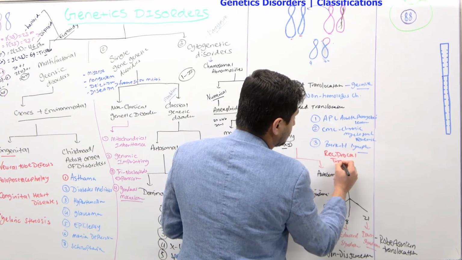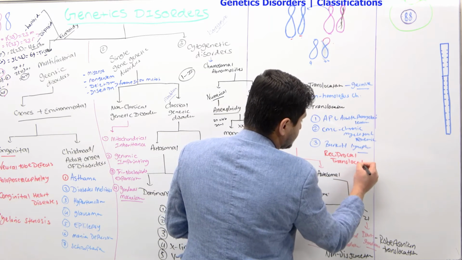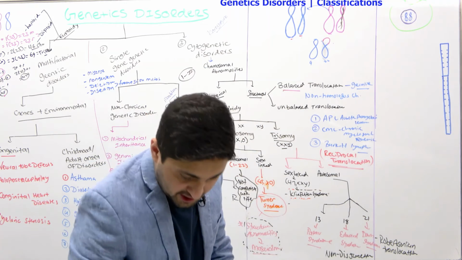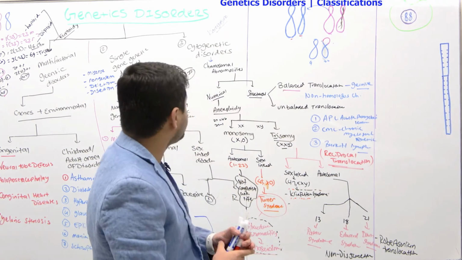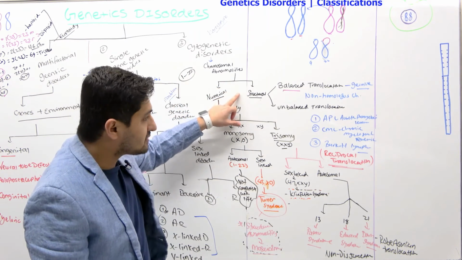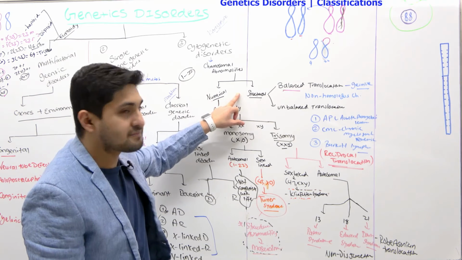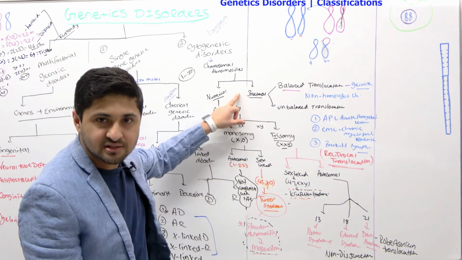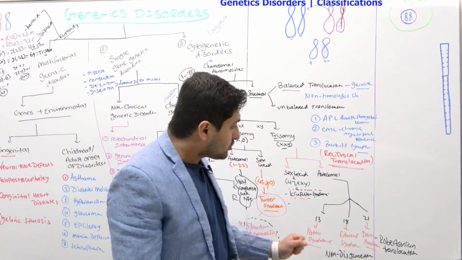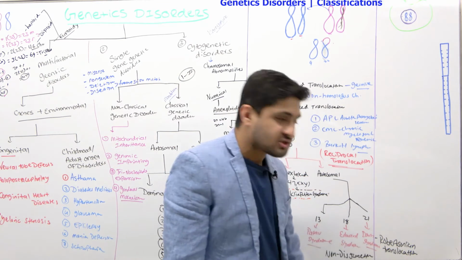This is called reciprocal translocations. Very, very important. This is called reciprocal translocations. And remember, if you want to remember the structural chromosome abnormalities, these are the ones that give stillbirth or miscarriage, recurrent miscarriage. Very, very important. Now, we talk about reciprocal translocation, but we also call them Robertsonian translocation.